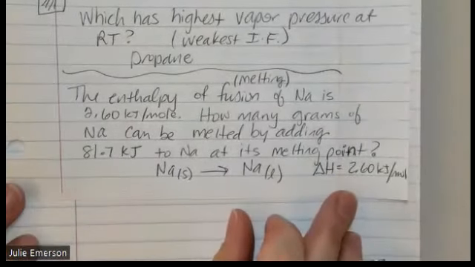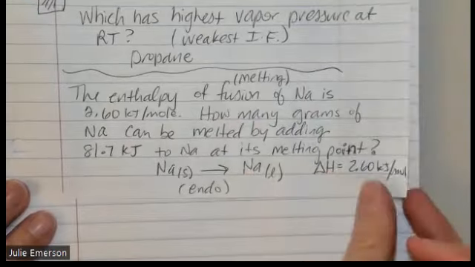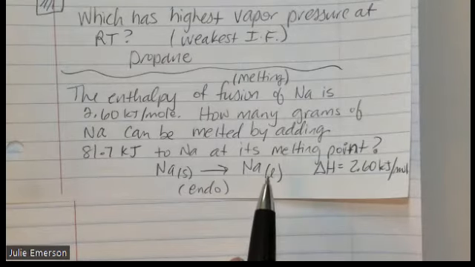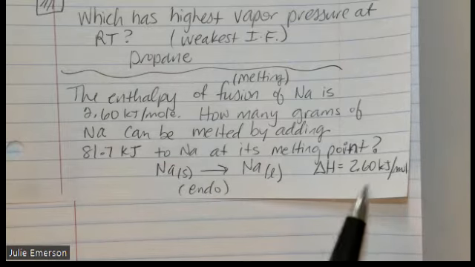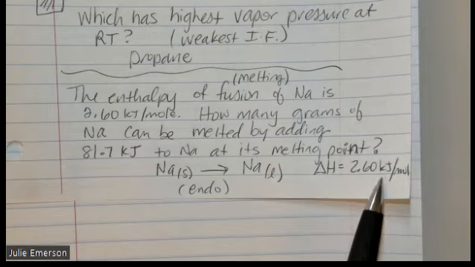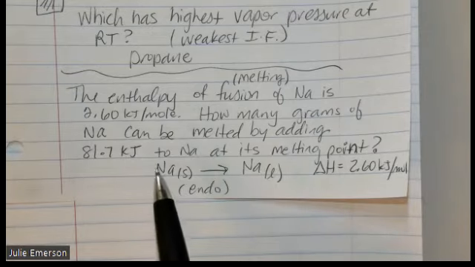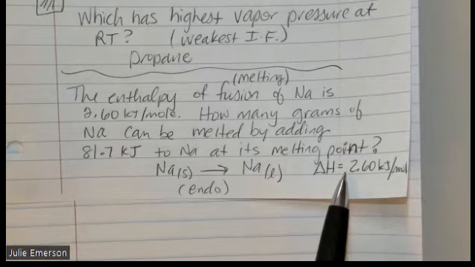All right, and so we remember from thermo that if our delta H is positive, that means this is an endothermic process. And that's what we talked about, that if we're breaking intermolecular forces from solid to liquid, that delta H should always be positive, endothermic. What we also learned with Hess's law is that if I do the opposite, which is take the liquid to a solid, or, fancy word for freezing, solidification, then the delta H should be negative 2.6 kilojoules per mole. So this phase transition is our heat of fusion for melting the sodium. Our heat of freezing or solidification, which is the exact opposite reaction, would have the same delta H value just with a negative. It would be exothermic, negative 2.60 rather than positive 2.60.